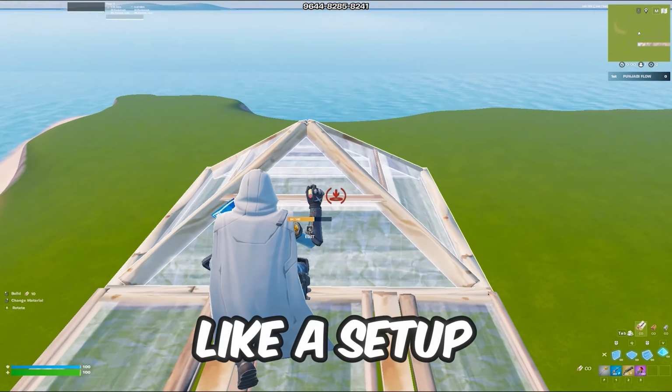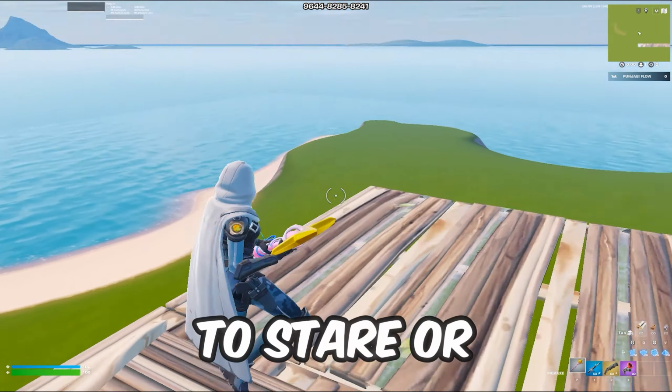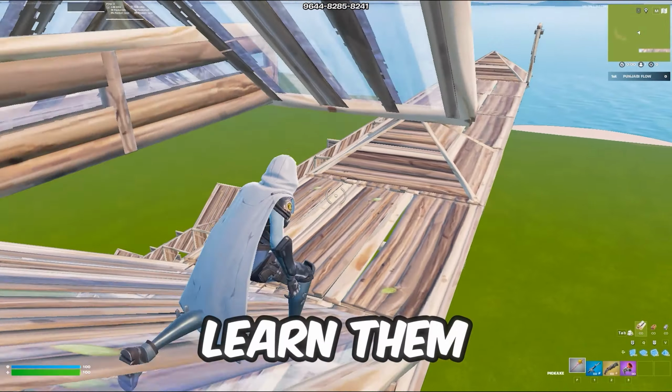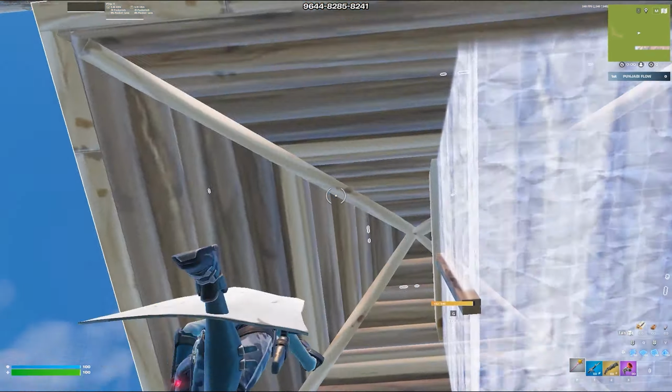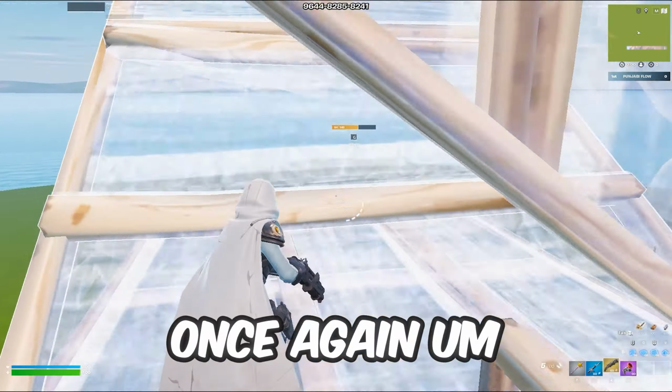But if you already do have like a setup cone and you don't want to have to like break it and place a stair or go forward another tile, you can always learn good quad edits because you guys will need to learn them. All you need to do is edit the cone, place a floor and cone above you, edit it, and edit your wall. And then you can do anything off of that once again.